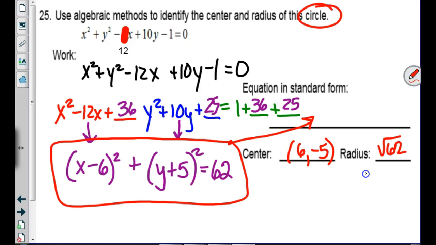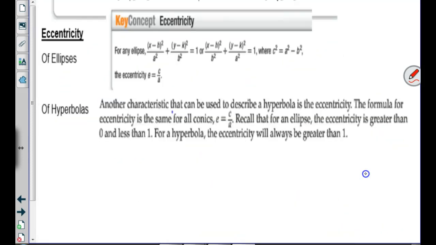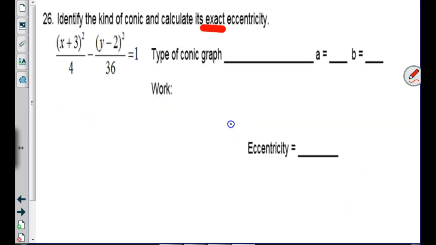That's definitely an Algebra 2 question, right? Those last year was circles at least. All right, identify the kind of conic, find A, B, and the eccentricity. The formula for eccentricity is on the reference sheet somewhere. Yes, it's E equals C over A. What are we saying this one is, guys? Anybody know what this one is? Has a minus in here, so that makes it a hyperbola.